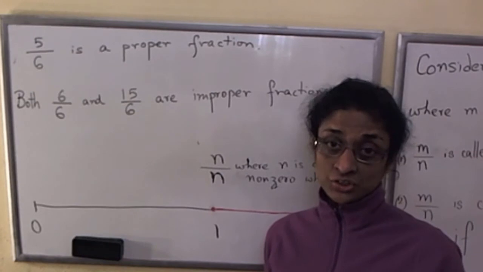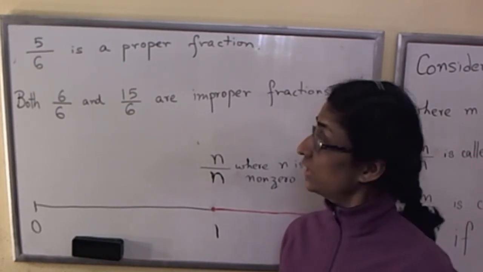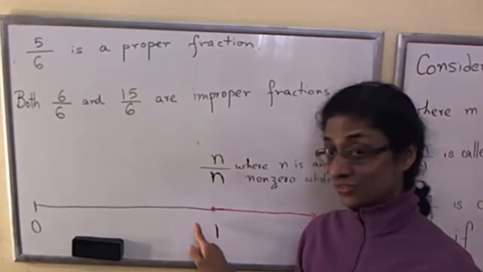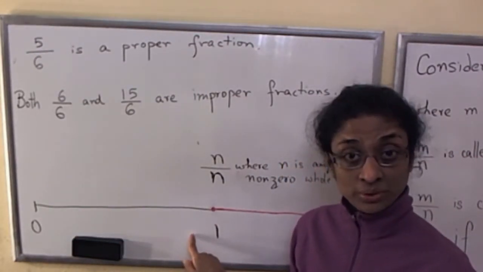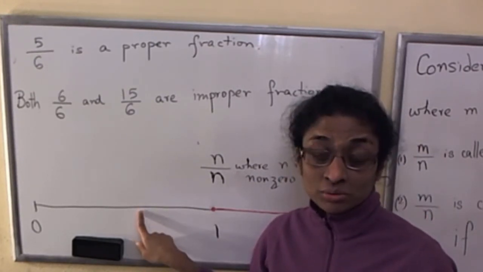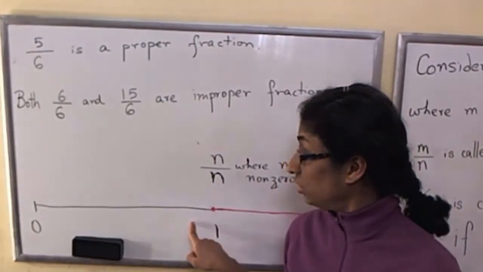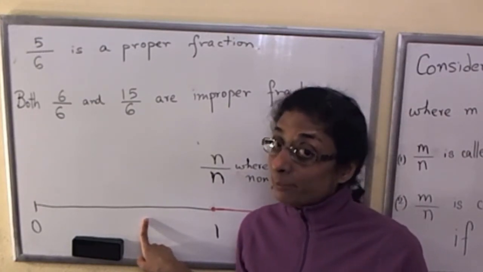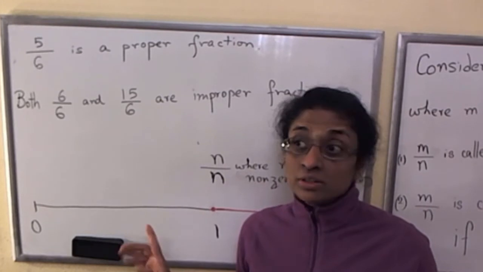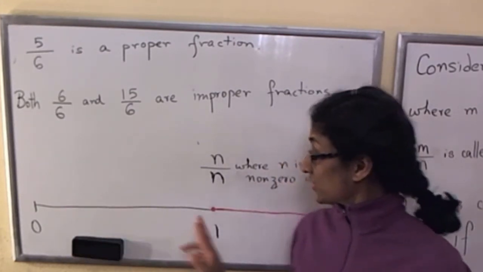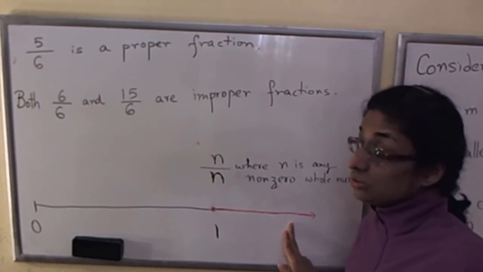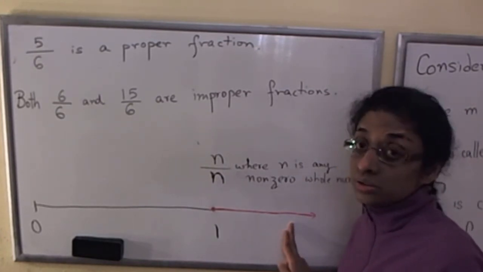This would also be a good time to remind you there are points on the number line that are not fractions at all. So while it's correct to say any proper fraction is a specific point in this black region, we should remember not to say a point here is a proper fraction, because in fact a point here may be a proper fraction, or it may not be a fraction at all. There are some points that are not fractions out here. Similarly out here, if you look at any red point, it's either an improper fraction or it's not a fraction at all.